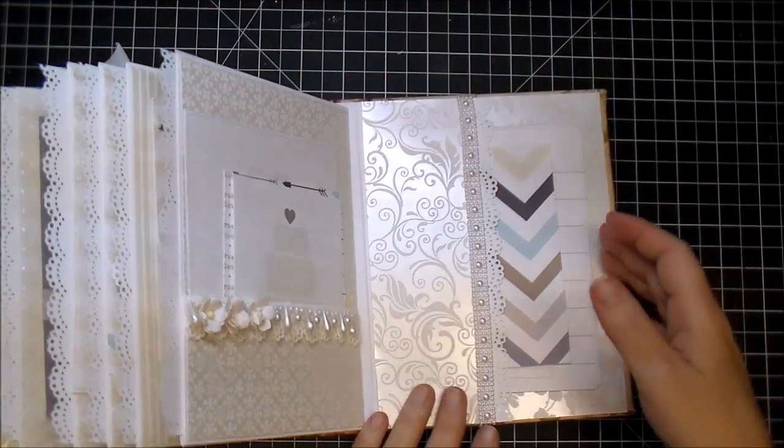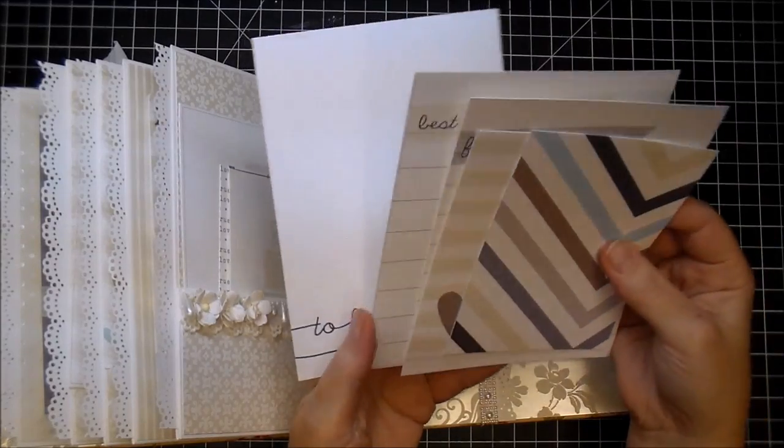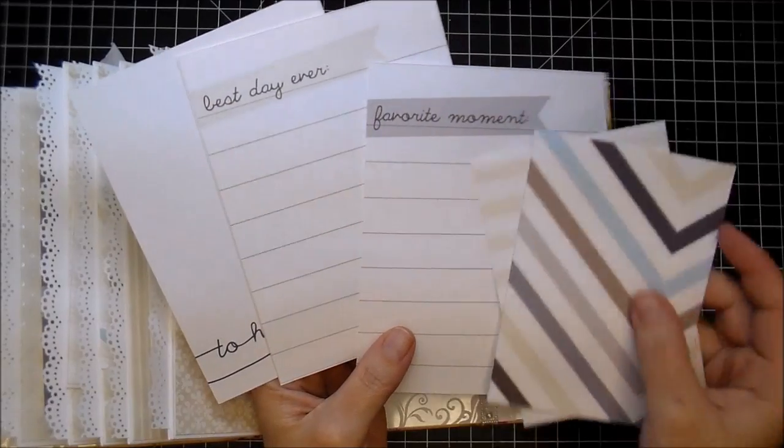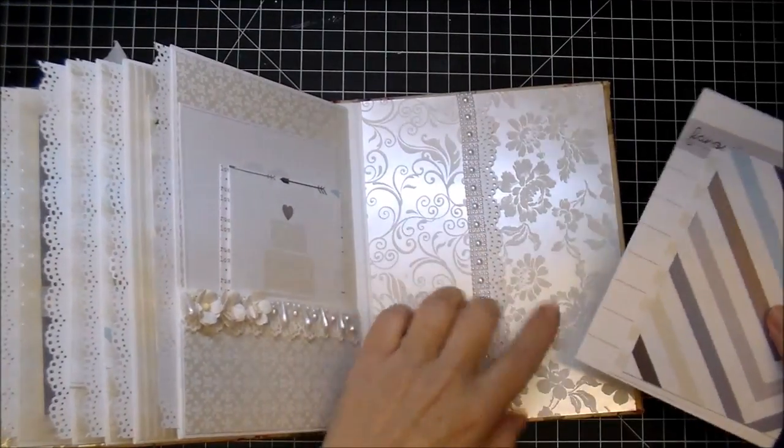And lastly, this side pocket also holds a few more journaling cards, as you can see, more journaling prompts, best day ever, favorite moments, and some more of that same beautiful flat back trim.